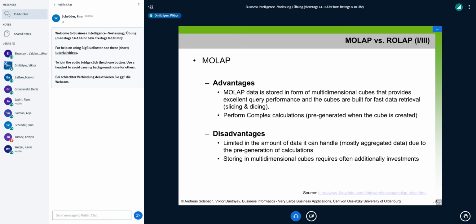But let's get back to the other aspects. When we are speaking about the analytical view on the database, you have two different approaches. There is also a third one, a hybrid one, but let's stick to two of them. So you have MOLAP and ROLAP. How could you distinguish between them? MOLAP is a sort of dedicated database or dedicated type of artifact that deals with multidimensional data.